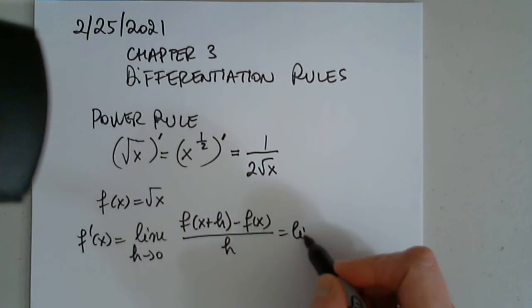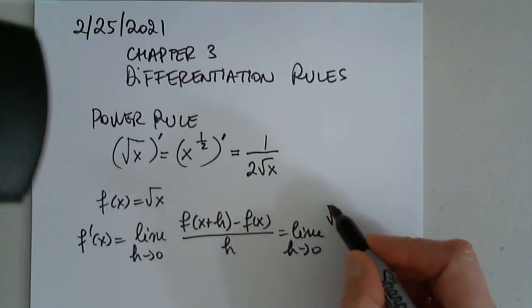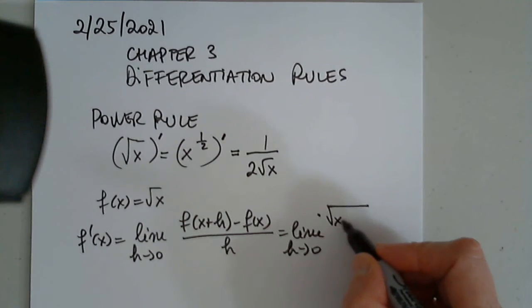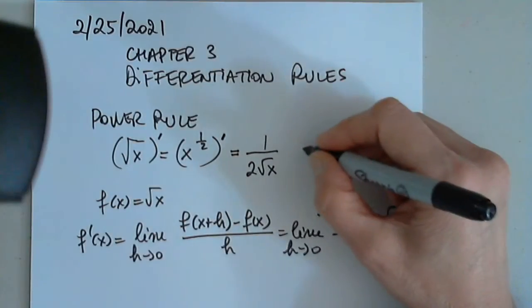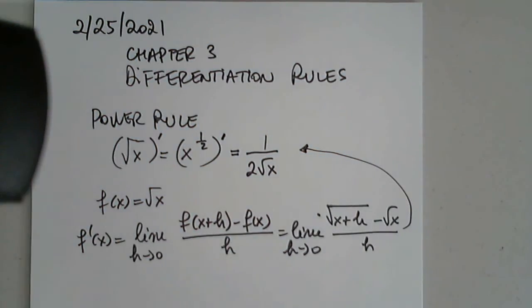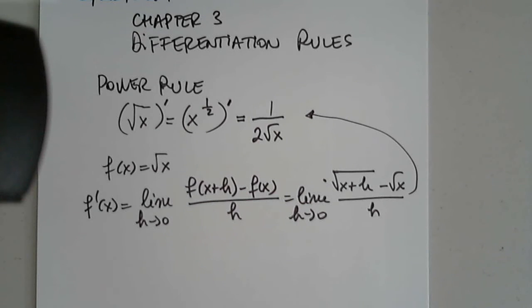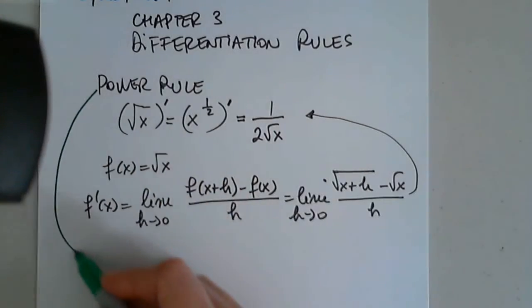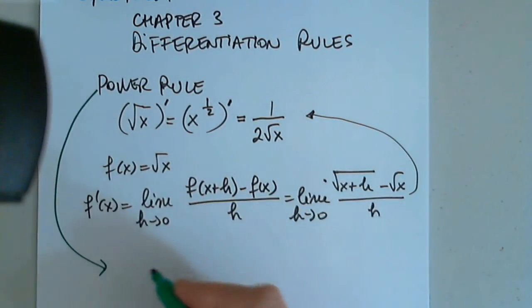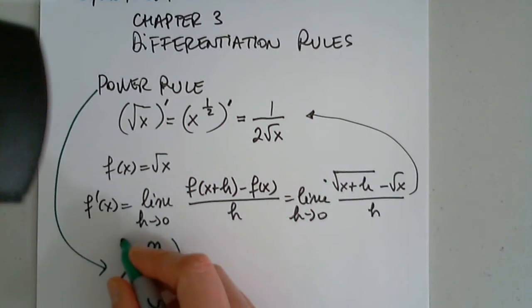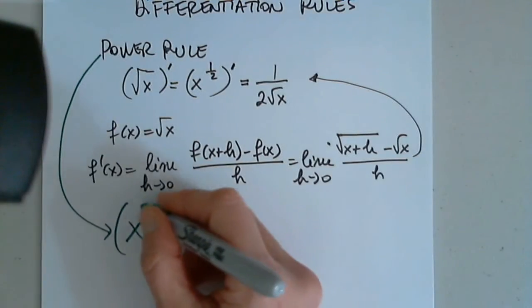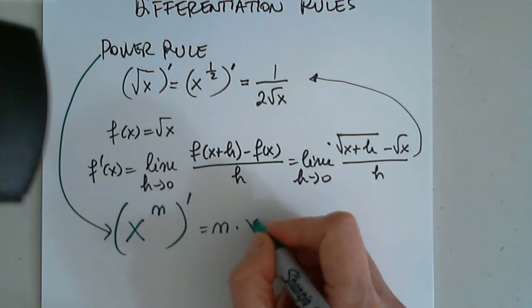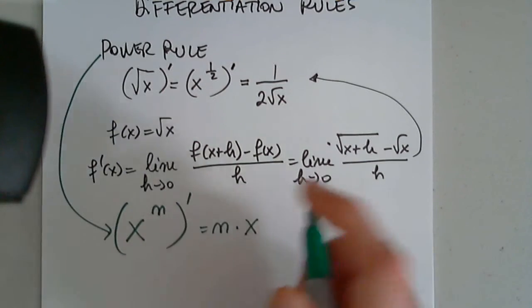This would have been the limit as h approaches 0 of the square root of x plus h minus the square root of x, divided by h. And we did it step by step, and we got this result by rationalizing, because of course this is 0 over 0. Okay, so this was part of the power rule, but the power rule for any power, including 1/2. So for x to the nth power, I'm sure many of you remember this, we bring down the power and we multiply by x raised to the power n minus 1.